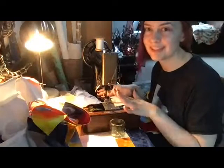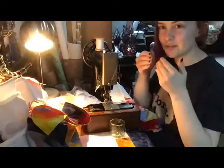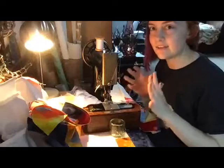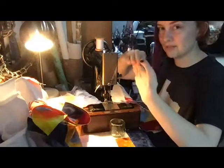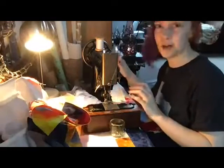And it runs beautifully, and there's no plastic parts that will easily break. And it's a top loading bobbin. And for any of you who are sewing people, I know that some of the modern machines, I think it's the Brother ones and some other ones, they load the bobbin from the side. And for some reason, even though I have been working with sewing machines pretty much all my life, I've worked with all sorts of different kinds of things, I can never get the hang of front-loading bobbin cases. For some reason, when a bobbin is loaded from this side rather than from up top, it just will not cooperate. So the fact that top-loading bobbin and her nice little bobbin winder, it all just works so well for me.